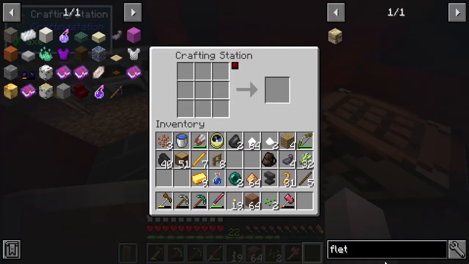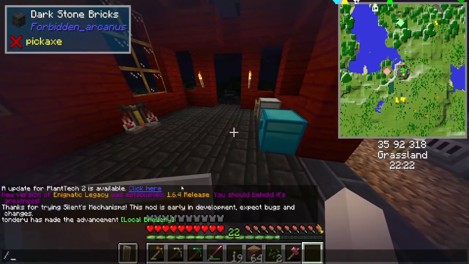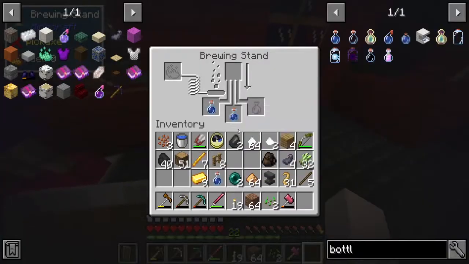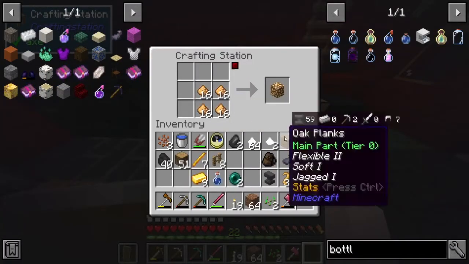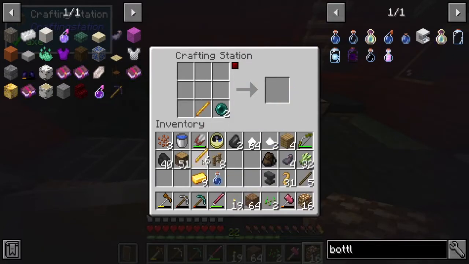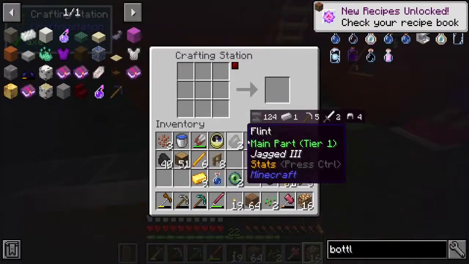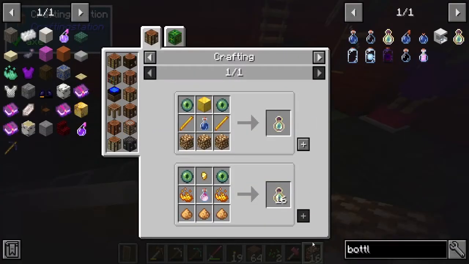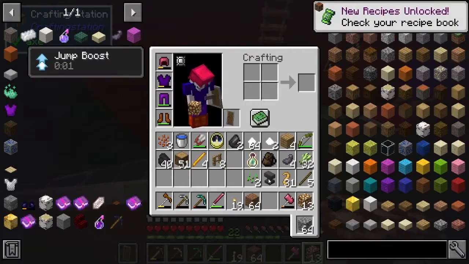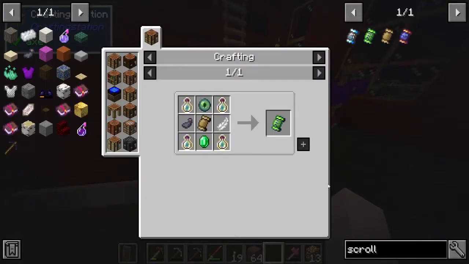And now we get to make bottles of EXP. Bottle O' Enchanting. Which, kid you not, I just got the local brewery achievement from taking my water bottle out of the brewing stand. And we also need ender eyes. Unfortunately, this only gives us one bottle of enchanting, so it's gonna take us a little while to get the scroll because we need 4.